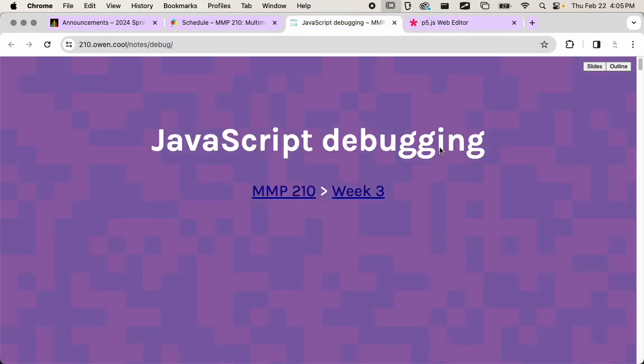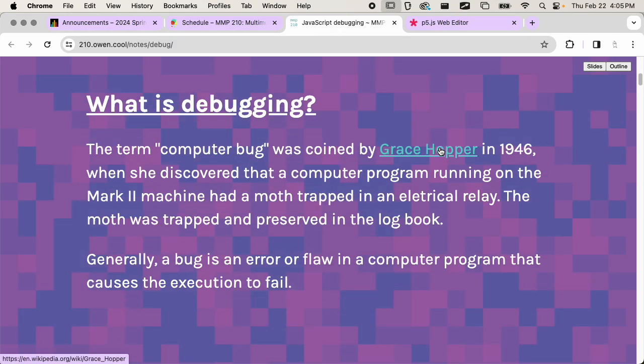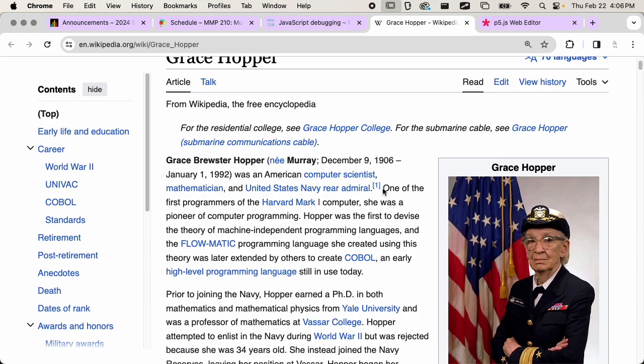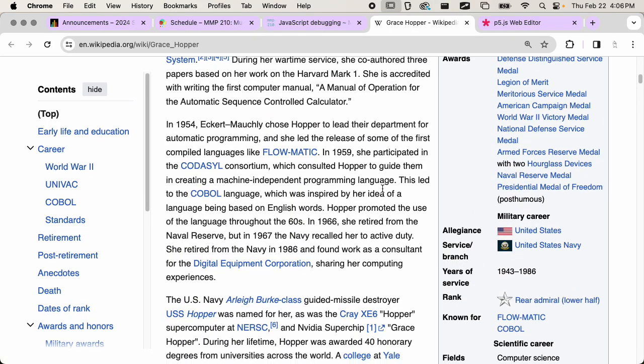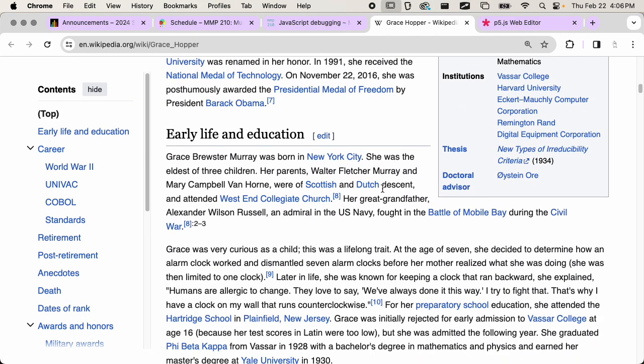So we're going to talk about debugging. Debugging comes from the term for bug, or computer bug. This was first coined by a computer programmer named Grace Hopper, who was a very influential programmer and language designer.